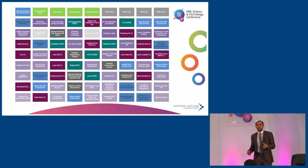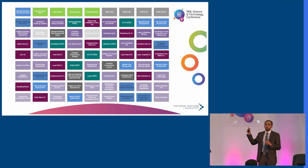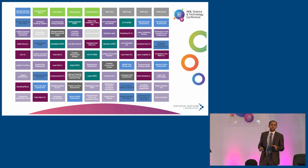These are all the stages involved in the safety case for the laser snake project Lorraine mentioned earlier. There's a lot of them there, and most of these could do with a lot more accurate data, which this project has the potential to provide. It can provide it a lot quicker, in a lot less time, at a lot less cost, a lot more accurate, and a lot more efficient. And then finally, decommissioning.